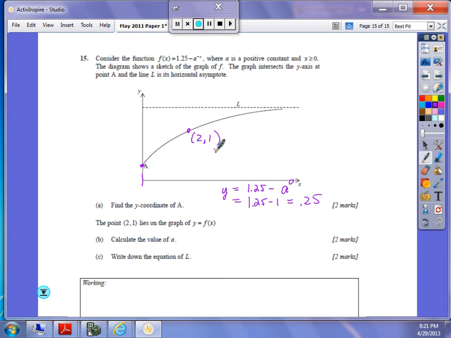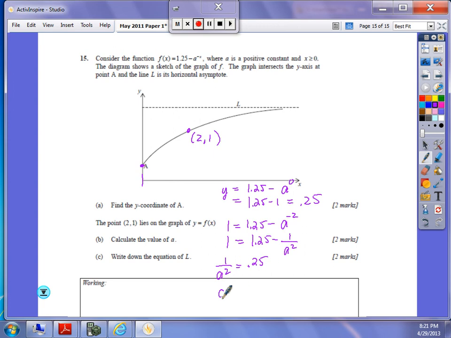All right, well, that's good. I've got an x and a y, and I can just plug those into my equation. So I know that y is 1, and that's equal to 1.25 minus a to the negative, and my x value is 2. So 1 is equal to 1.25 minus, now you might want to think of this as 1 over a squared. Whatever works, however you want to do the algebra. I would probably add 1 over a squared over to the left side of the equation, subtract 1 from the right side of the equation. So 1 over a squared is equal to 0.25.